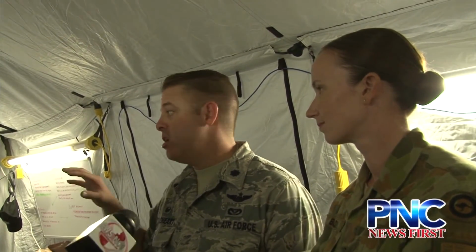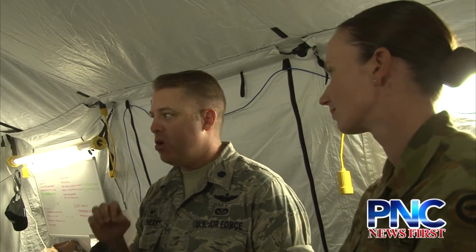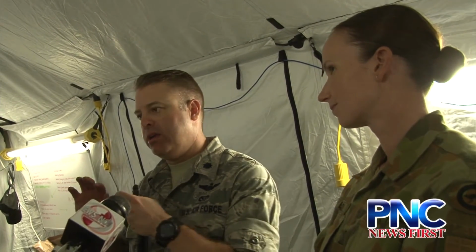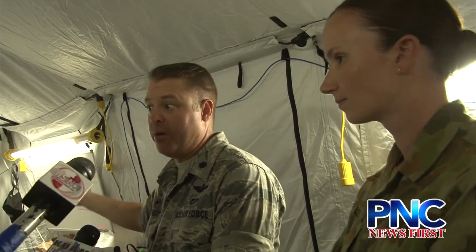They really go into emergency room type of operations, operating room type of operations. But once they're finished with that patient, there's another entity that comes in. That's the Air Medical Evacuation Team. And their purpose is to take that patient and transport the patient onto the aircraft, go with that patient onto the aircraft, and take it from that aircraft to a more capable hospital like we have there in Guam.